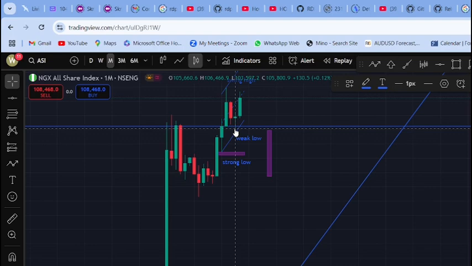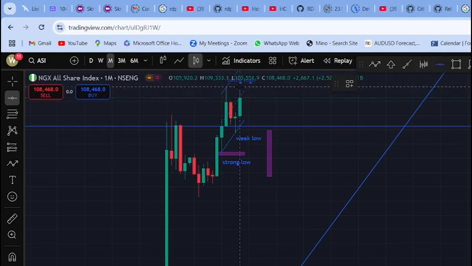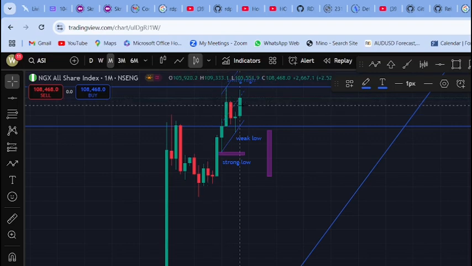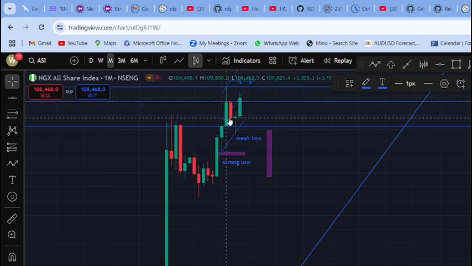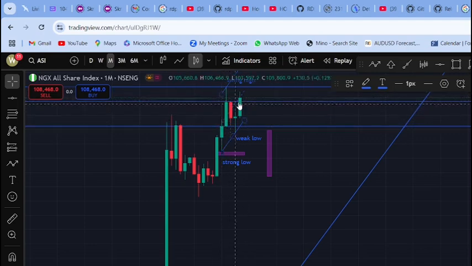A candle is actually made up of five major parameters. Those parameters are the high, the low, the open and the close, then the volume in that particular candle. So this particular candle that I'm seeing here is the most important candle, and the close of that candle is a very important price. Look at the close of the candle. The close of the candle is here. So if this candle ends up closing above the close of this most important candle, then we move the most important candle to it. But as it is now, we cannot make any decision on a moving candle.